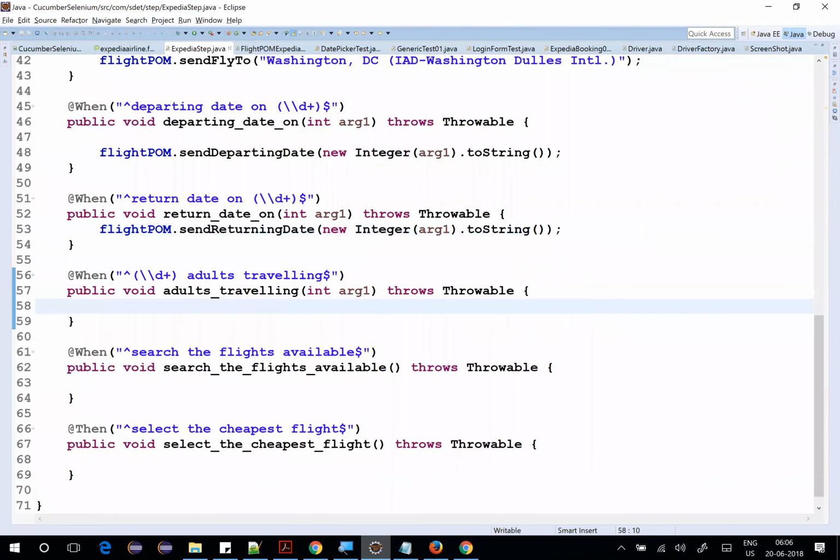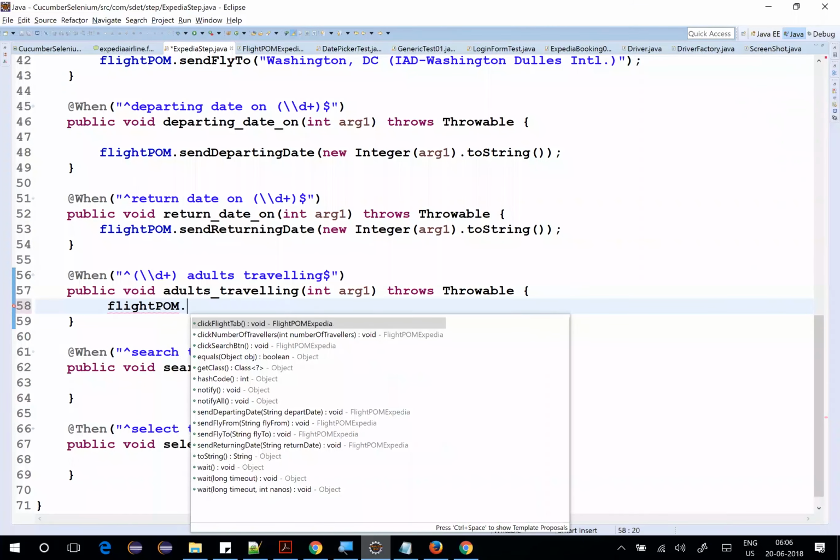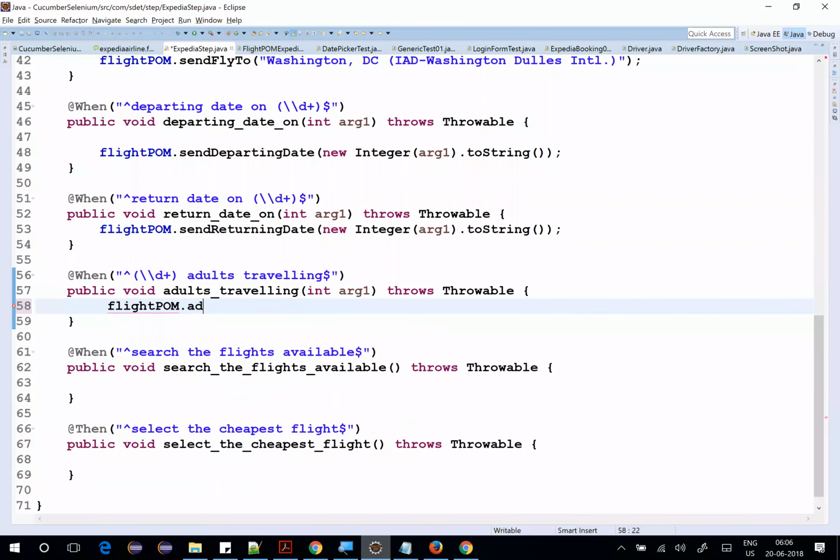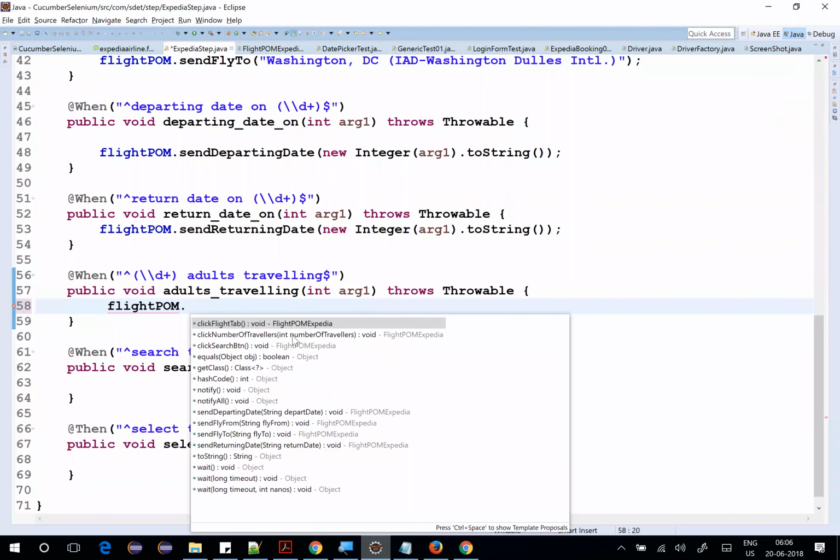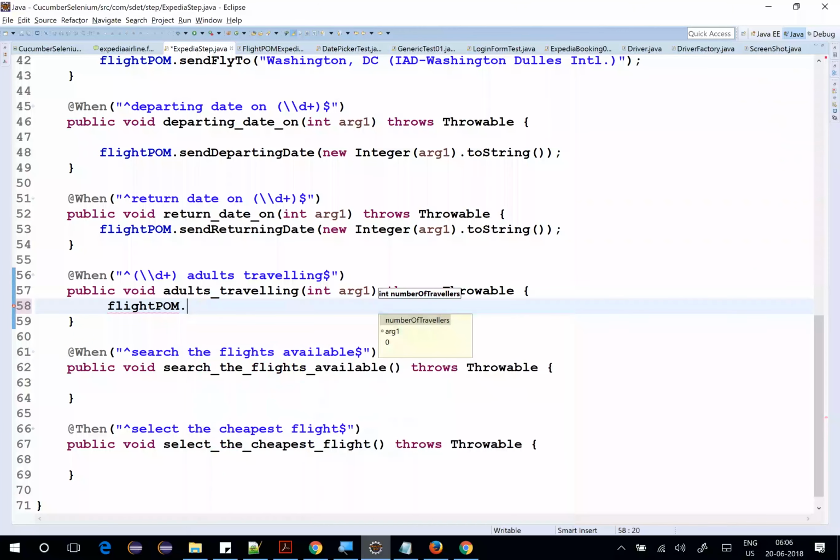Number of adults traveling, there should be a method here. Have something called fly from, returning date, fly to, departing date. We have, yeah, number of travelers, which is arg1. Perfectly fine. This is good.